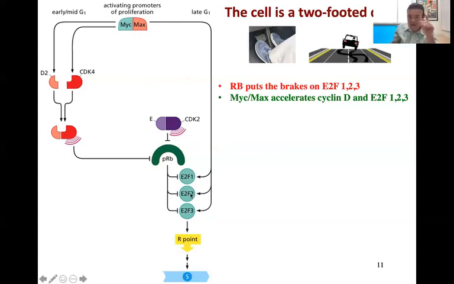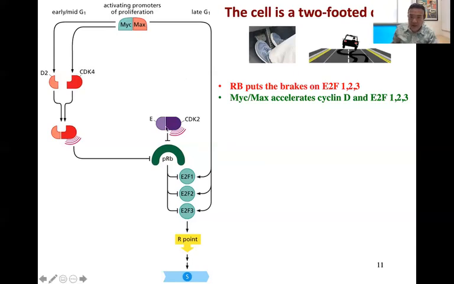How are those E2Fs normally kept shut down? Through the actions of RB. So we have accelerators like E2F, that's the gas pedal. We have brakes like the RB, very important gatekeeping tumor suppressor gene. But then you have other things working on RB to try to eliminate RB.